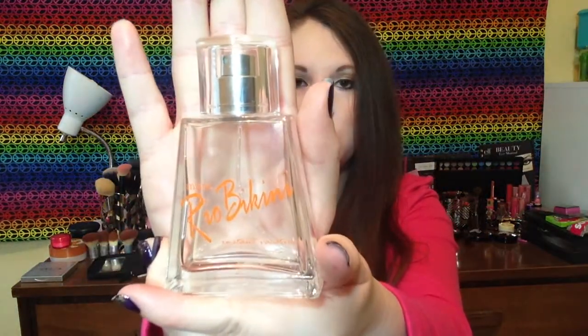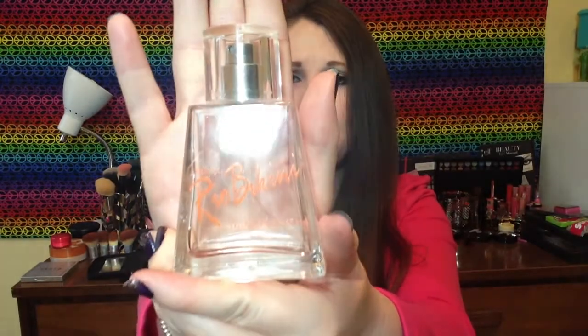This is another Marc perfume — Marc is a part of Avon — and this is the Rio Bikini Instant Vacation. It was an orange color perfume and I really did enjoy this. It was very beachy with a unique scent that totally reminds me of suntan lotion and the beach, with kind of a coconut smell. It's really nice and I was a little bummed to finish it, but I'd had it for quite some time so it was time to go.